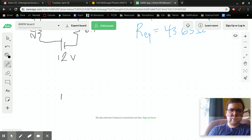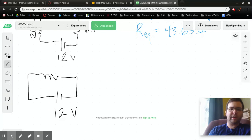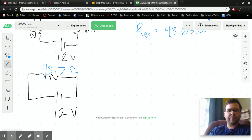Okay, there we go. So now our circuit is the 12-volt battery, but basically we can say just one resistor. It's equivalent to saying instead of all three of those resistors, now we can say all three of those resistors really add up to just being 43.7 ohms. So it's basically like a circuit with one resistor.